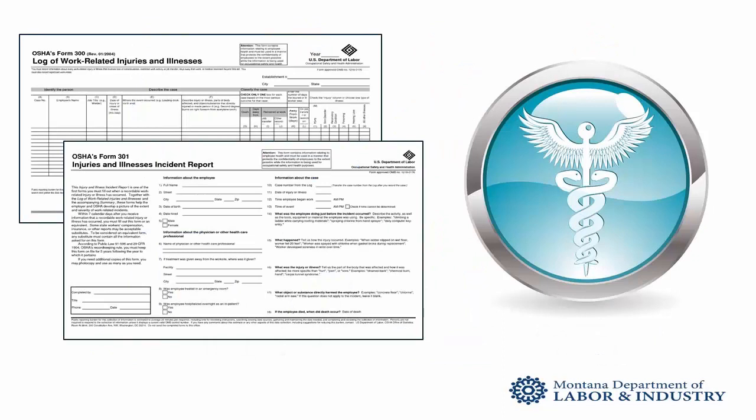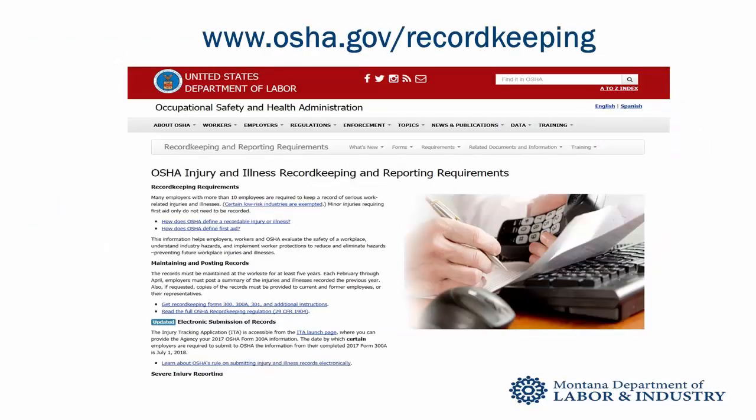Both the Log 300 and Form 301 incident reports will include information relating to employee health and thus can only be used in a manner that protects confidentiality to the extent possible while promoting occupational safety and health. The record-keeping page, however, includes links to reference documents that address the specific requirements of the record-keeping rule and answer many recurring questions, as well as a link to the record-keeping forms package itself.